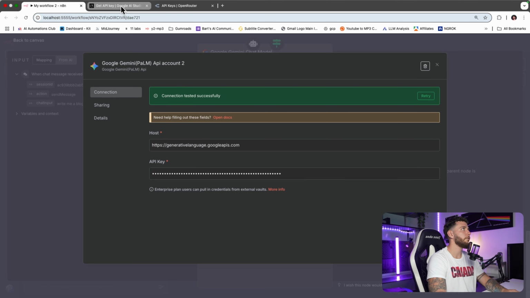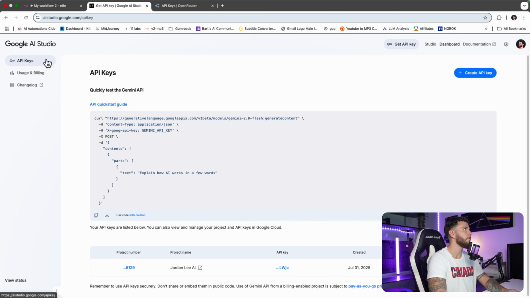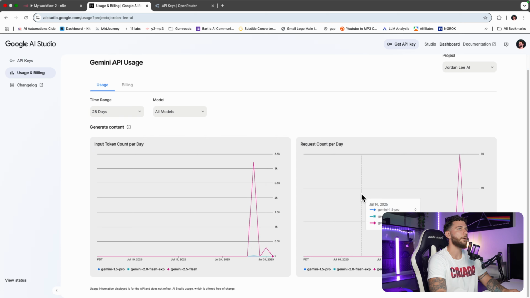Now what you need to do from there is go over to Google AI Studio. If you don't have a Google Cloud Platform account, I will leave a video either in the top or the description below. Once you're signed in there and signed into Google AI Studio, you go to usage and billing, which will bring you to Google Cloud Platform right here, and you can select that in the bottom right.